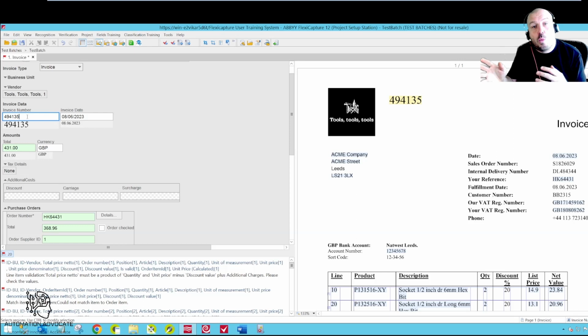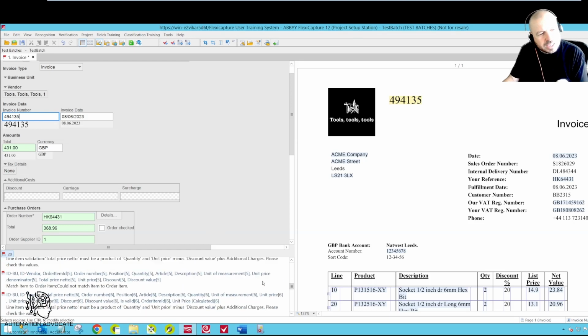I now know where to look on the page for that invoice number. It's actually looking for that invoice number in reference to all sorts of static text and graphics and everything else that it sees on the page, but in essence, you're telling it where it is and how to find it in the future. So then the system learns and it gets stronger as it moves along. So you've noticed then that invoice number error has now gone. So we've sorted that problem.